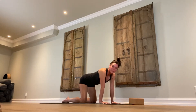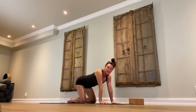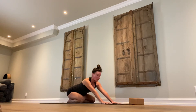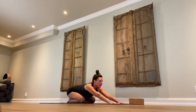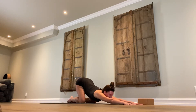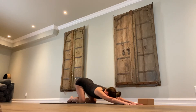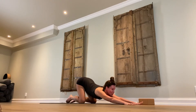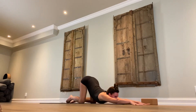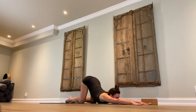From here we're going to go into puppy pose. Big toes together behind you, sit the buttocks back — your buttocks may not reach your heels, does not matter. Arms are straight, palms of the hands are on the floor, arms are parallel with each other and still shoulder distance apart. Begin stretching the palms of the hands forward as you lift the buttocks up. If you do not have the flexibility to set your chin on the floor, it's okay to place the forehead on the floor. Ideally someday you want the chin on the floor, and eventually we're working on getting the armpits and the chest onto the floor. Go to your pose, wherever that may be, and start focusing on the breath.